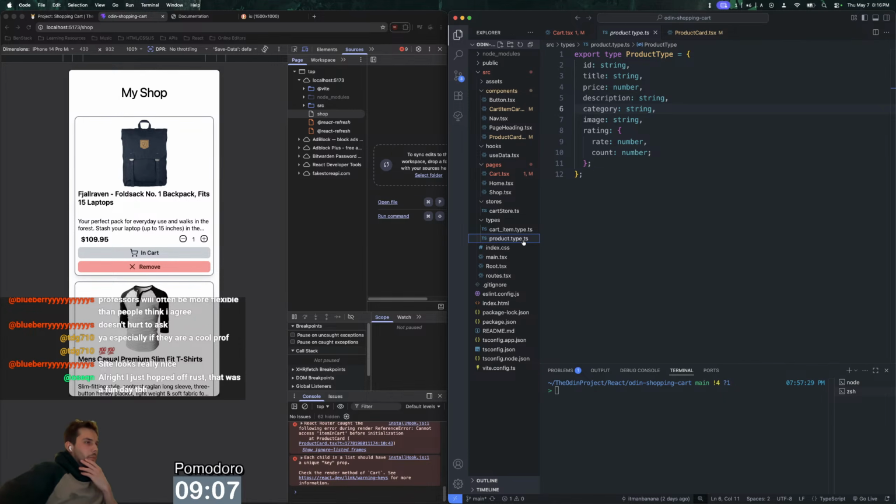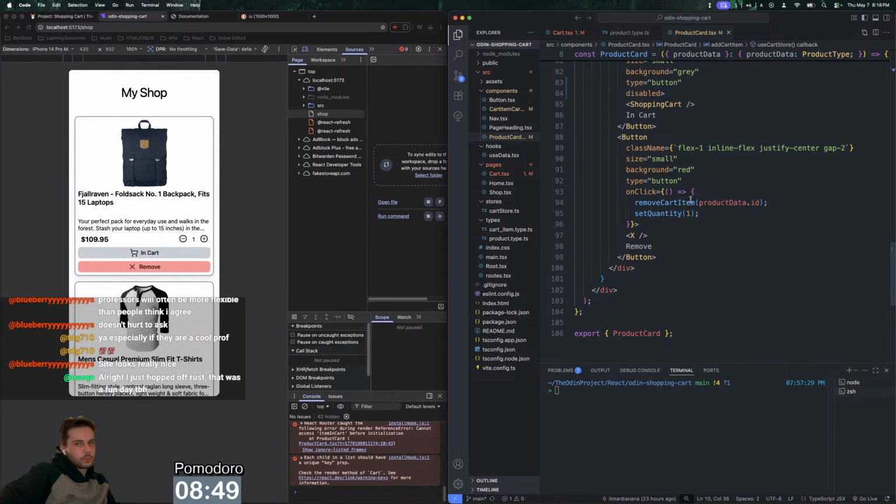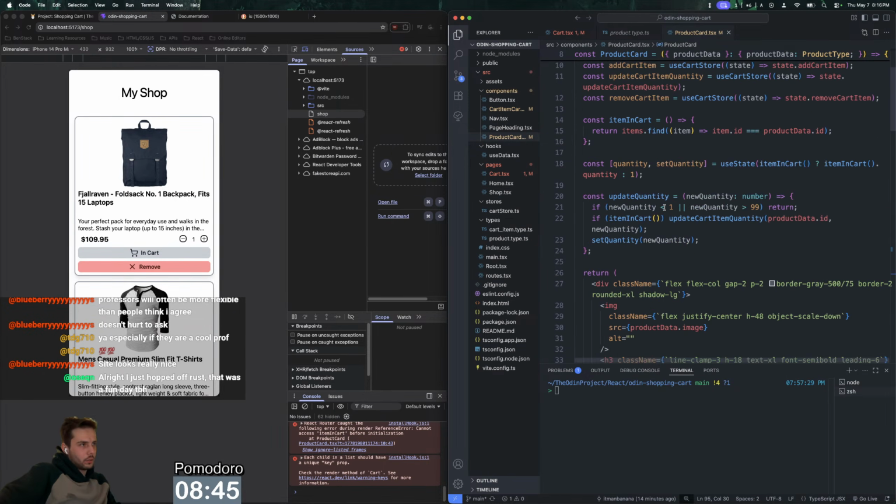Actually, they're not. It's not a subset. I lied, because cart item has a quantity, and the product type does not. Although it does have a rating count. Yeah, I don't know what that's about. Just trying to think about the best way to handle this.